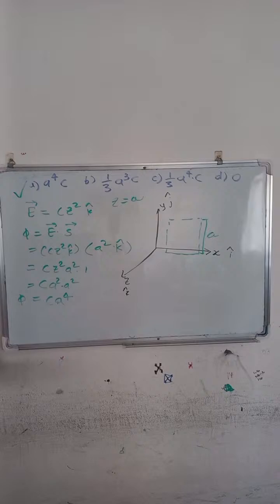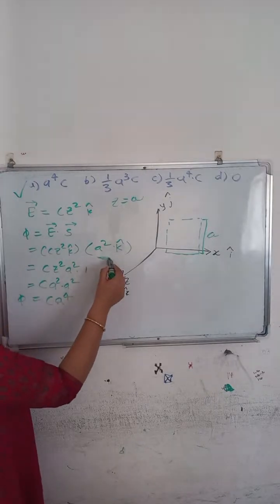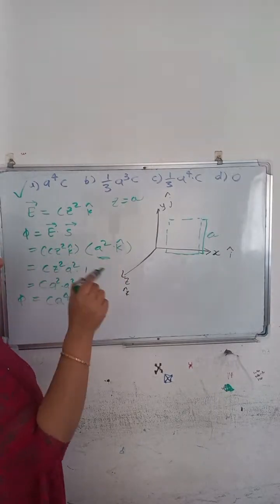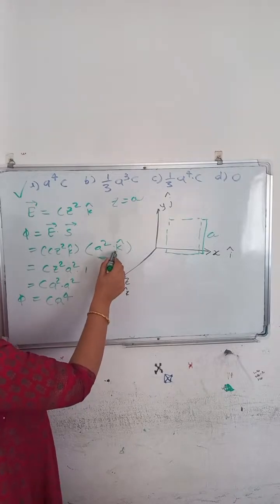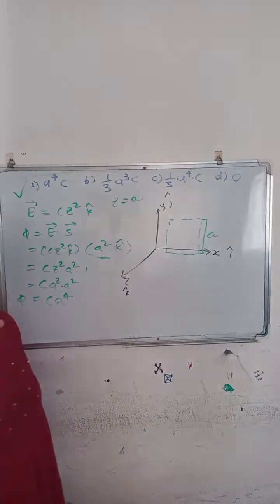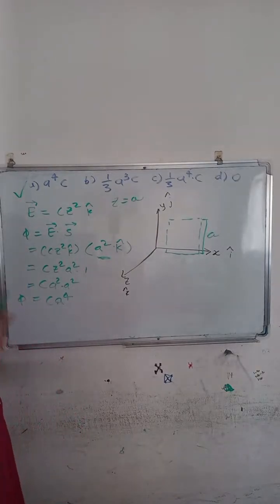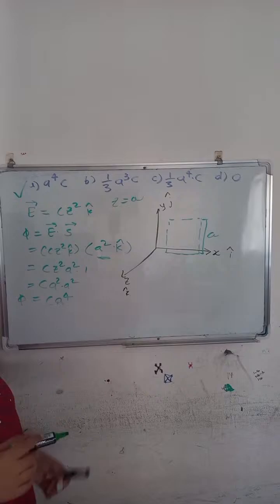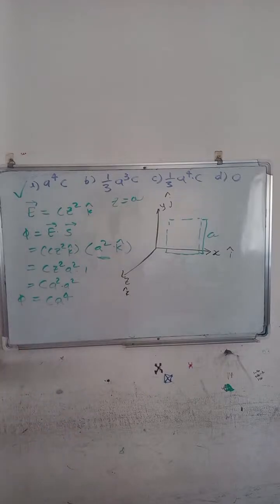So don't make a mistake over here while calculating area. People are making mistakes over here. If you are taking something like i cap, j cap, then the entire answer becomes 0. That's why they gave one more option, that is 0. Because K cap into K cap in dot product is 1. Getting this? So copy this question.